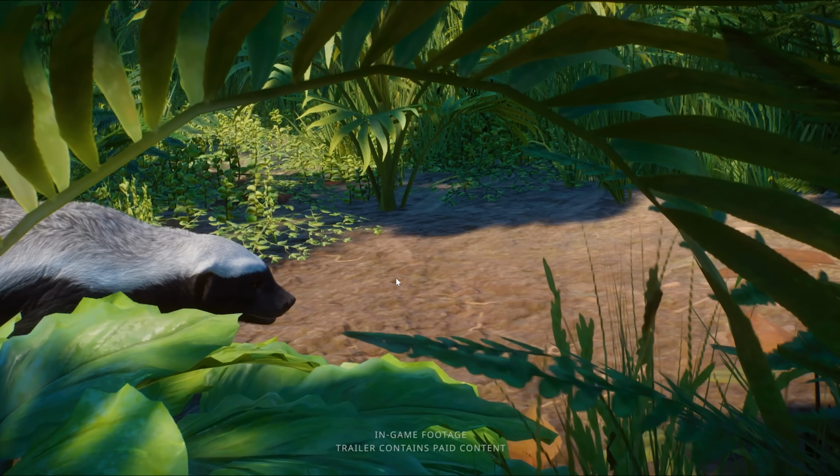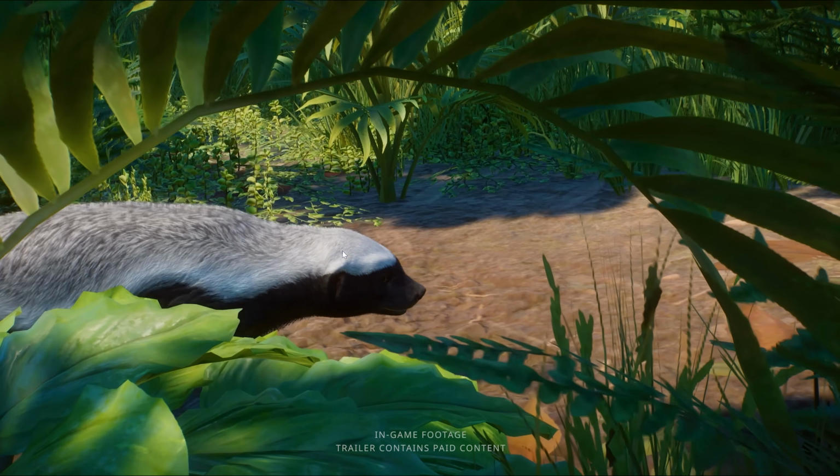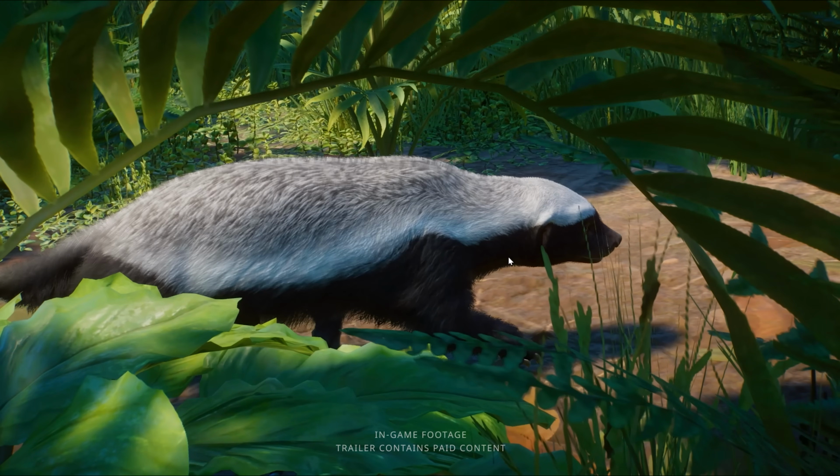We can see another animal. This is the honey badger, of course. Maybe let's make it like this. This is one of my most requested animals for this game, so I am very happy about this. This is a feisty little guy that destroys the beehives. That's why it is called a honey badger, because it loves to eat honey. And yeah, very feisty, very aggressive.